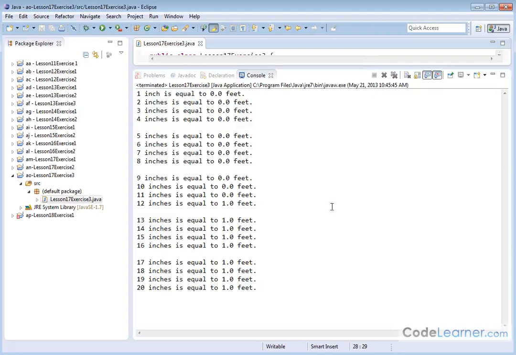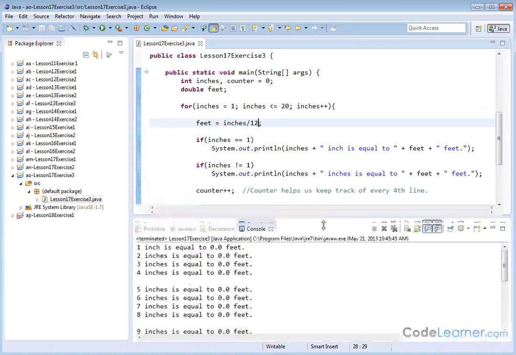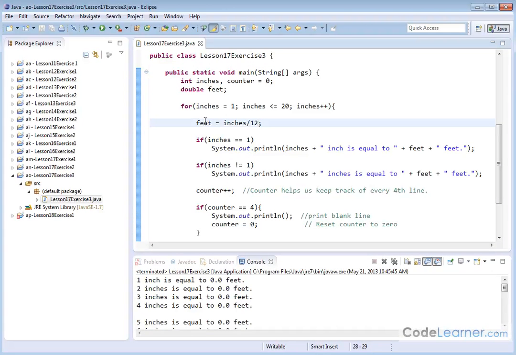You get crazy answers. Of course, 4 inches is not equal to 0 feet. 14 inches is not equal to 1 foot. What do you think is going on here? Well, the feet variable is double, which is capable of storing decimals. That's true. But inches is an integer. And when we put a 12 like this with no decimal point or anything, it's treated as an integer. So you have an integer divided by an integer. And even though this is a double out here, even though it's capable of storing decimal points, when Java sees an integer divided by an integer, it's going to do the division in terms of an integer. So the result of the right-hand side is an integer.